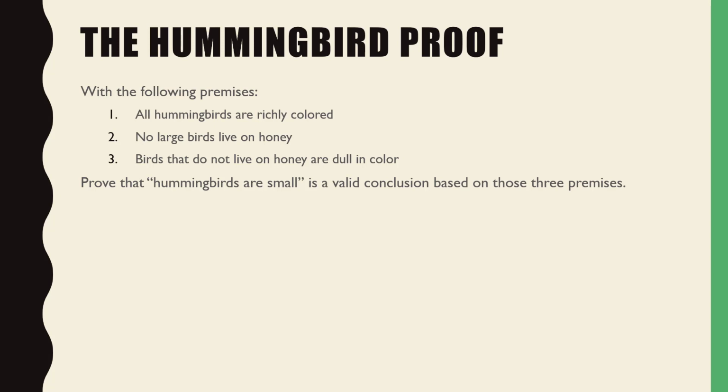Now, just at a glance with our human brains, not our math brains, does that seem to be true or not? To me, it's not super clear. I'd have to really sit and ponder that to see if that's true. I think it is, just because you take 2 and 3 and almost add them together, and since hummingbirds are richly colored, they're small. Yeah, it seems true, right? And it turns out it is true.